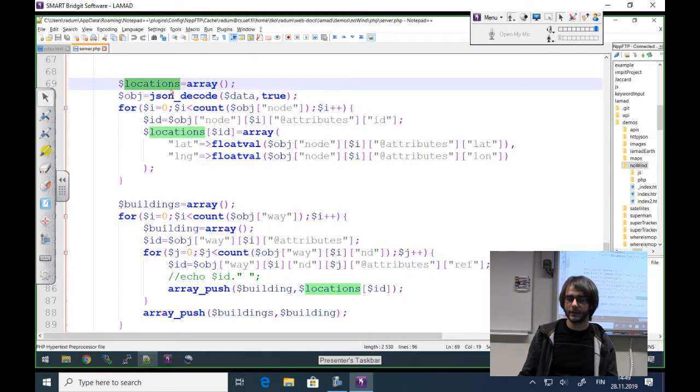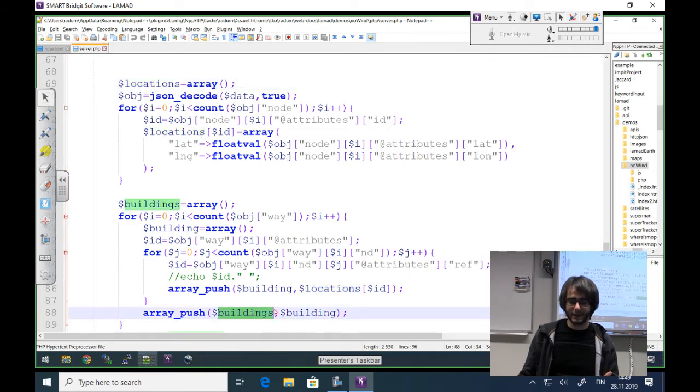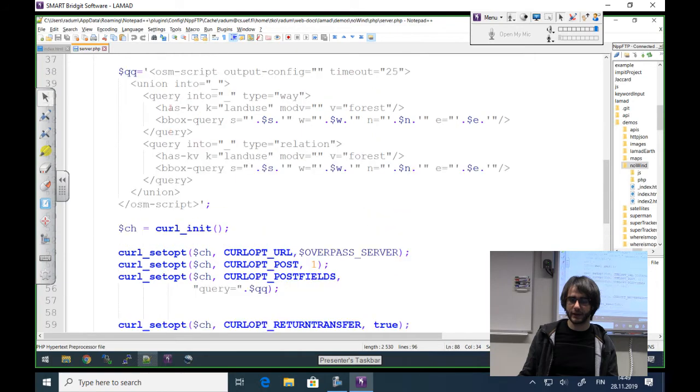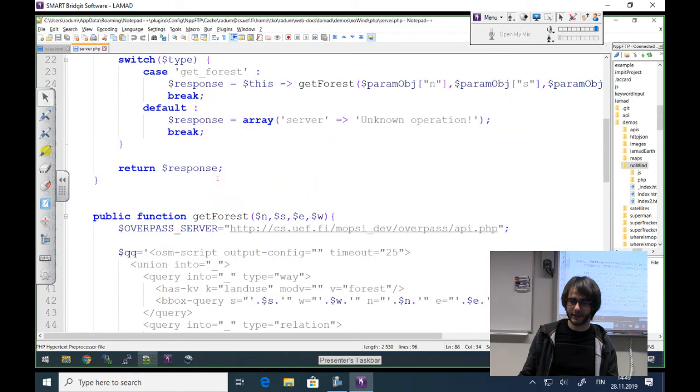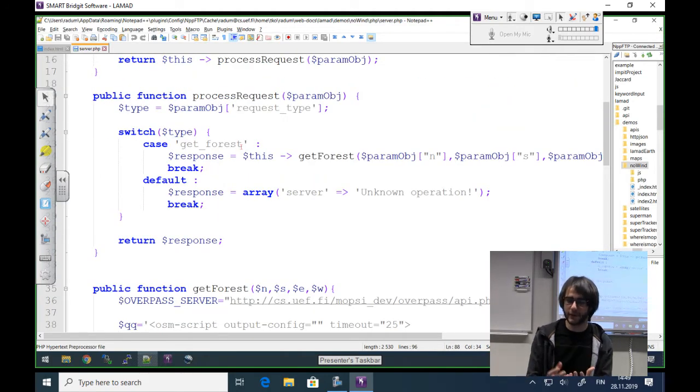It's parsing the data and giving it to me in a more pleasant format. This has some bad copy-paste from elsewhere. I was using it to retrieve shapes of buildings, and we will also use the same. So I will try to do now a request to this server that can give us the forested areas, and we will see how the response looks like.